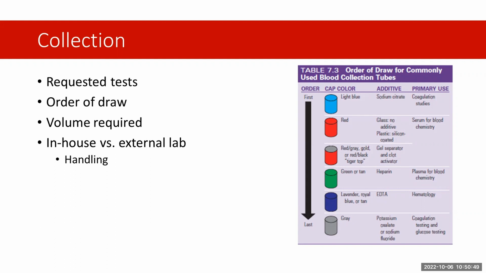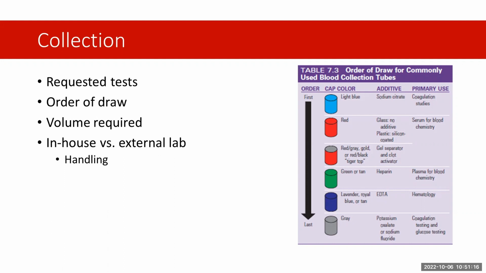And if we don't know them off by heart, we're going to look at them on the lab requisition form, or we're going to review our notes, make sure that we know that if a particular test has been ordered, we know what tube we need to do it. Then we need to remember the order of draw. This is the second time you've seen this chart. It's a really great chart. It's an important chart. It's one that you should probably just have on hand until this becomes second nature for you to remember.